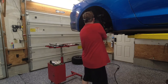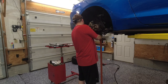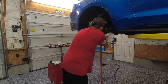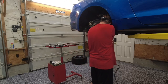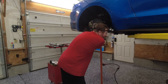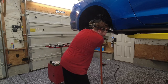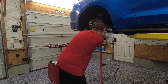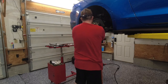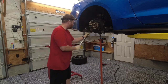And as you're doing this, you wanna make sure you're not pinching anything. Brake lines, brake caliper, none of that stuff. Make sure you're not pinching anything in the suspension. And we're also keeping an eye on our mounting pad here on the lift. You'll see when it starts to lift up off the pad. Okay, there it is. So then I come down just a touch. And at that point, we're ready to torque.